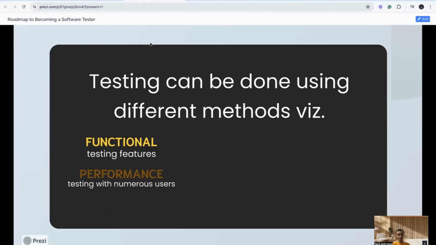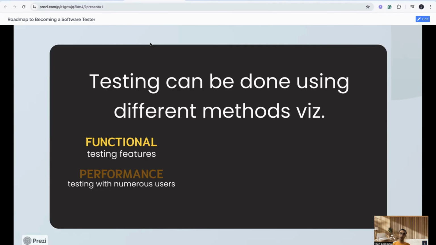Then secondly, performance testing. So imagine there is Amazon.com and imagine there is Zomato, right? Let's say there are thousands or lakhs of users logging in at the same time. You have to make sure how the website will react at that time. That is what performance testing is. Now, a very practical or real life example is, let's suppose you have exam results coming out and you have to see them on the internet, right? You must have heard a lot of times that the websites have crashed because of the immense load which has occurred.